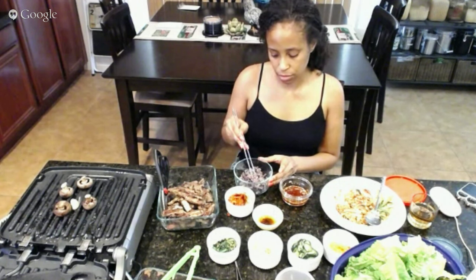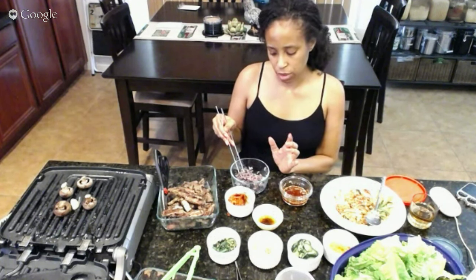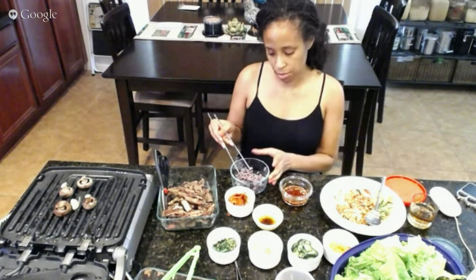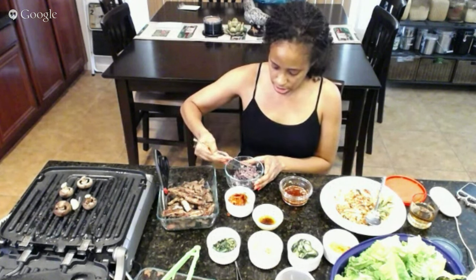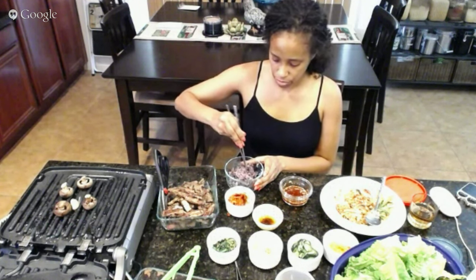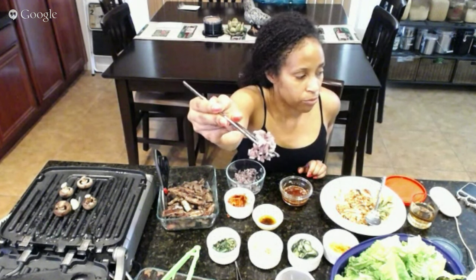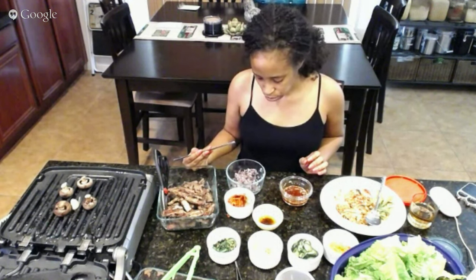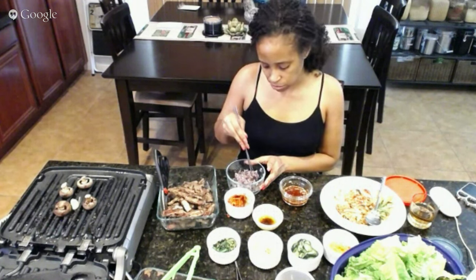I have white Calrose rice mixed with, this is a cup of white Calrose rice mixed with a tablespoon of black rice. So that's why it has this purple color to it. See it close. Hopefully you're not getting a kick out of watching me with chopsticks. Let's see, this is the color. See, nice and kind of purpley. That's really good rice.